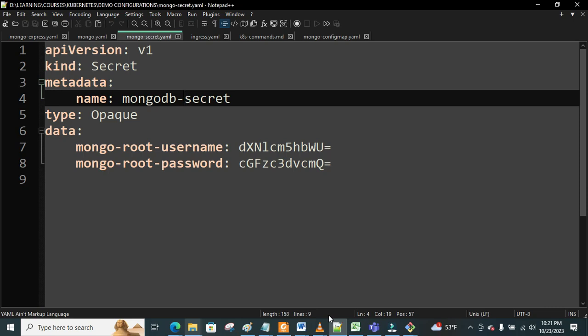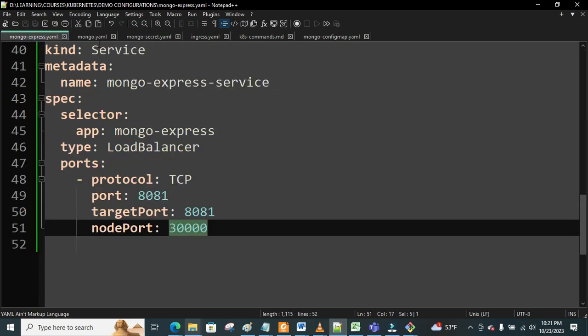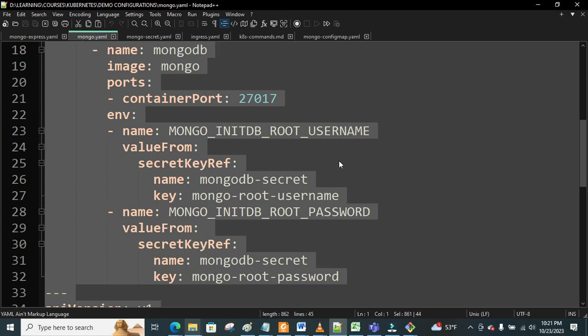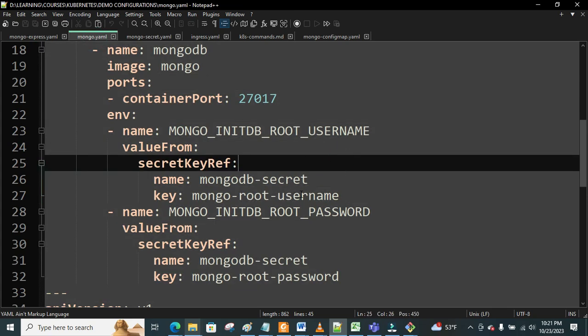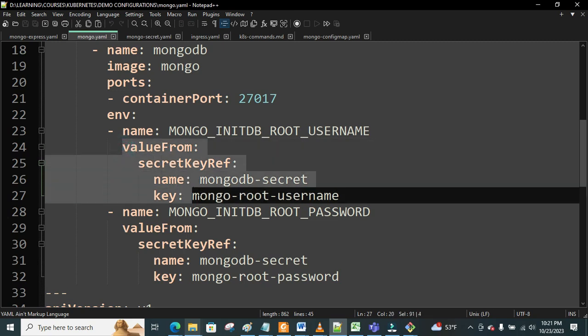Or if you are given a catalog of a YAML that is not up to this state, because you will never see a YAML file that is exactly like this one. You will see a YAML file that this part is not there. You will just see a YAML file with container port and it ends here. So you are the one now to say that no, my own YAML file, I need environmental variables.